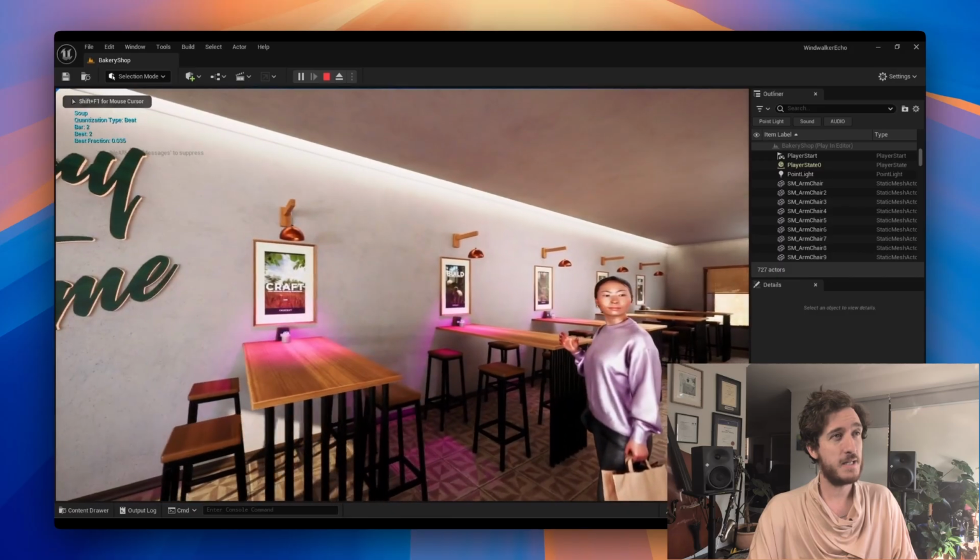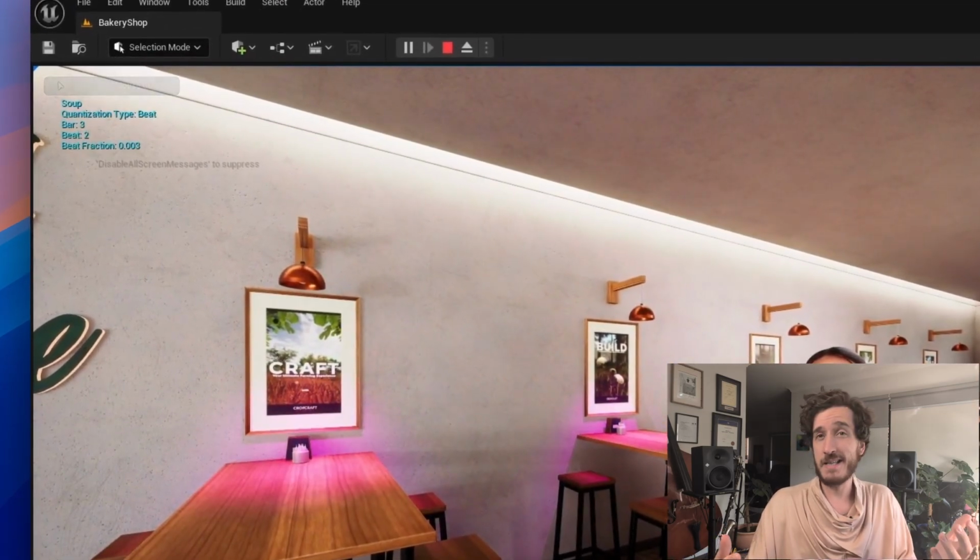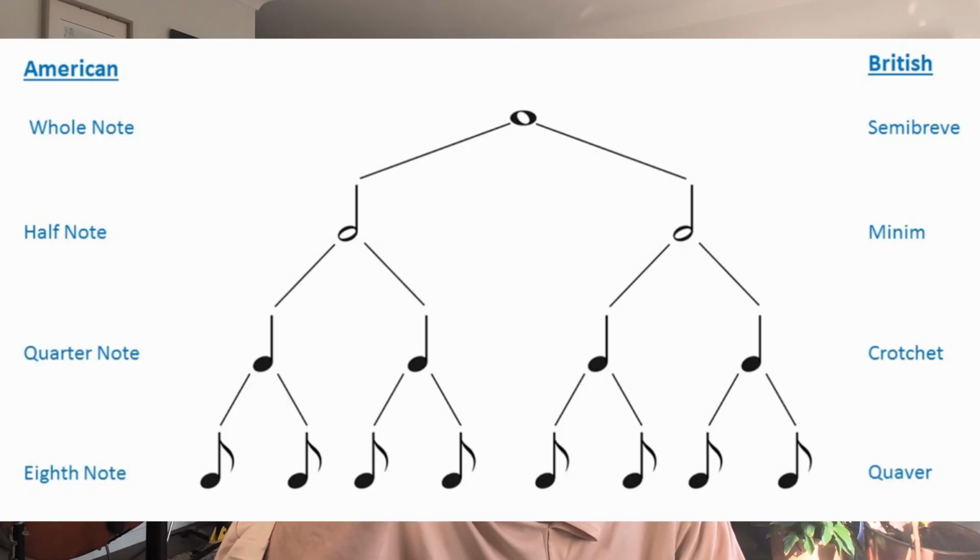Today I'm going to be walking you through blueprinting, setting up Quartz, and building your own system like this, where you'll have just some basic lights that flash along with the beat and time. You'll be able to change this quantization to quarter note, 8th note, 16th notes, whatever you want to do there, or semiquavers. I've got a music degree, I should probably use the correct term.